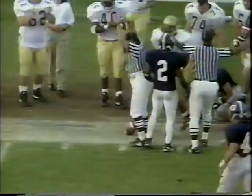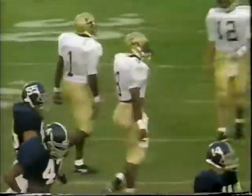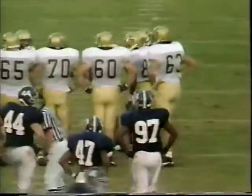Here's a pass to the outside. Did he make the catch? Looks like he did. What a great catch by Beatty as he falls out of bounds in the open arms over there. Danny Britt was right on top of him, but Beatty is now starting to step up as their main man. I'll tell you what, these two guys are amazing. Beatty and Johnson, they just don't slow down.